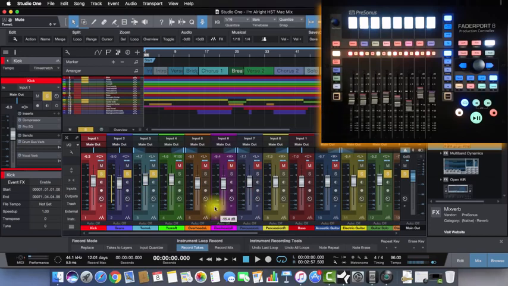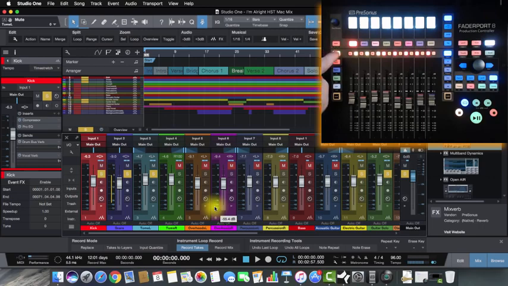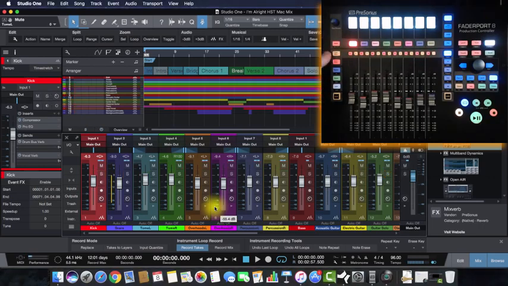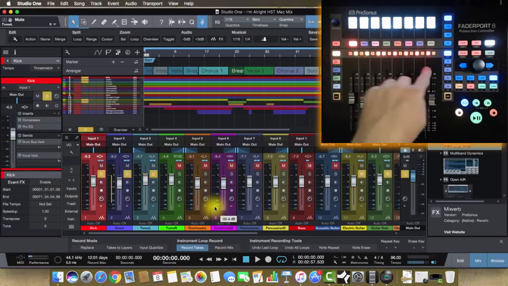But when you hit solo clear, it's important to know that you will be undoing all of the solos song-wide. On some controllers I've had, like the very old Steinberg Houston that I used with Cubase, you would only be able to unsolo the tracks that are in the view of the bank.